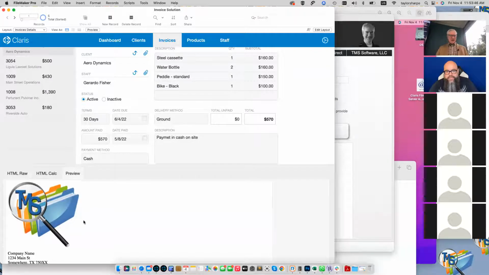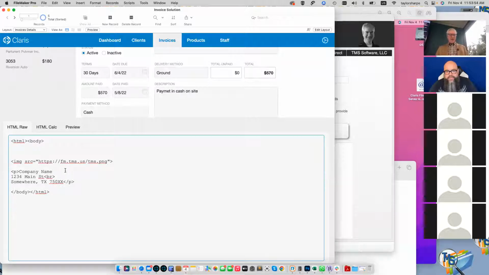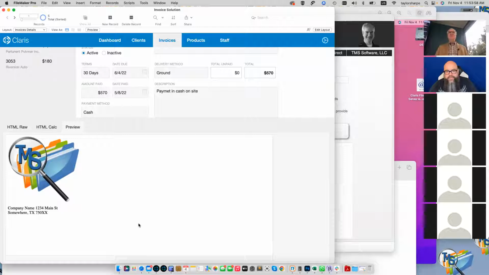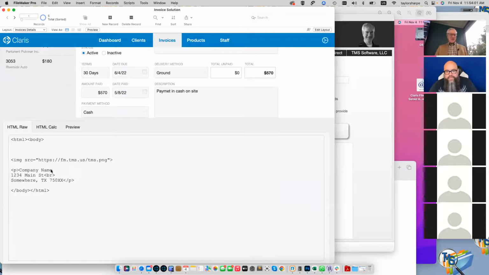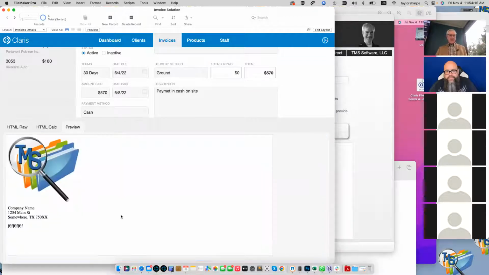So now if you look down here, we've got a company name and we've got a break. If I were to take that break out, even though I have a carriage return there, company name and address end up on the same line. That's not what you want. So remember to do breaks if you want to do things. Keep in mind that when you do a paragraph, it kind of gives you some spacing between it. So in this case, you can see here's one paragraph and this is the paragraph above. There, it gives a little space between them. If you just do a BR for break, the lines are right next to each other, which is what you want in an address. So paragraphs are literally for starting a new paragraph. Breaks are if you want things to be right next to each other. Just think of a break as a carriage return that's not starting a new paragraph.